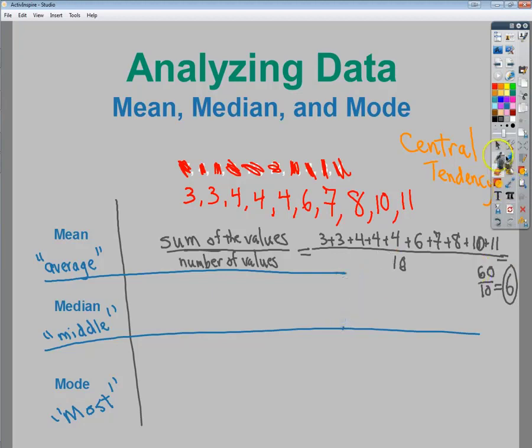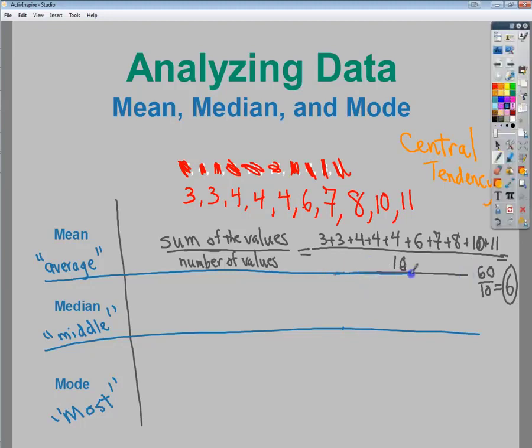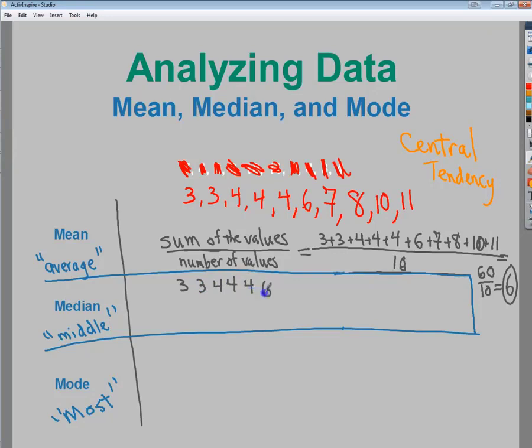Now the median number would be the middle. I meant to do that in blue. There we go. So the median number would just be the middle. What I need to do is put out all the numbers. Write them here. You don't have to rewrite them, you can just use the original version. I tend to start at the left side and mark it out with a slash down into the left. Then I'll go the other direction for the second one, just so I know where I am if I lose my place. And then I'll go back to the original direction, then in.